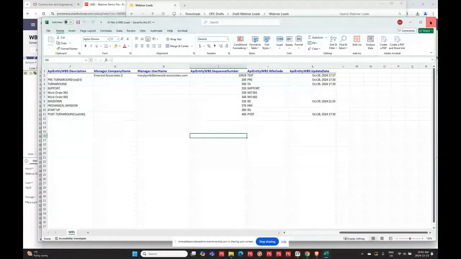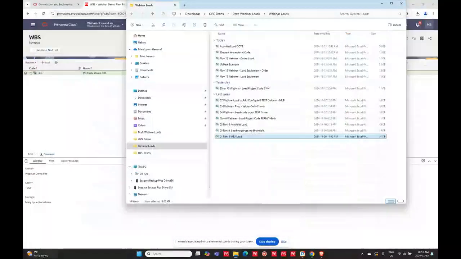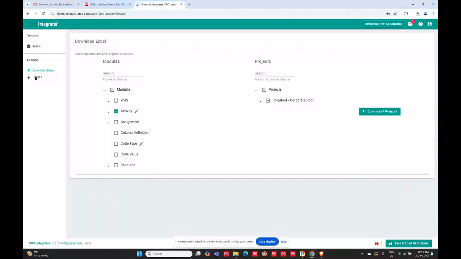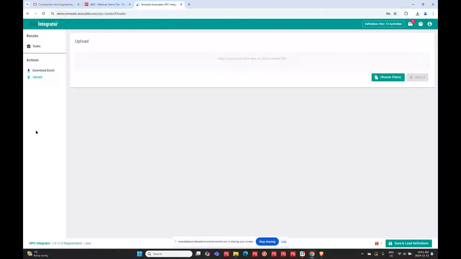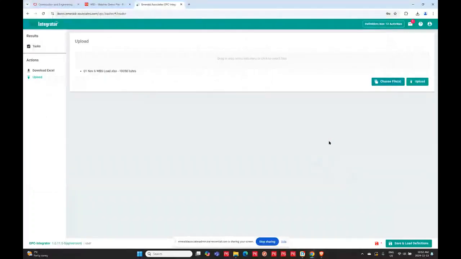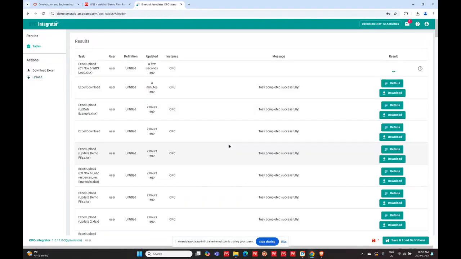So what I'm going to do here is close this, close that one too, and let's go to the integrator and upload. So we looked briefly at downloading. That's how all these templates I'm using were created, these load sheets. So if I go to choose file, let's put the WBS in here. Because when you're building a file, I don't know if it's the same for everybody, but I know in my case, I've worked through quite a few over the years. And most often you don't get all the information right at the start. So you're likely going to need to add different bits and pieces.